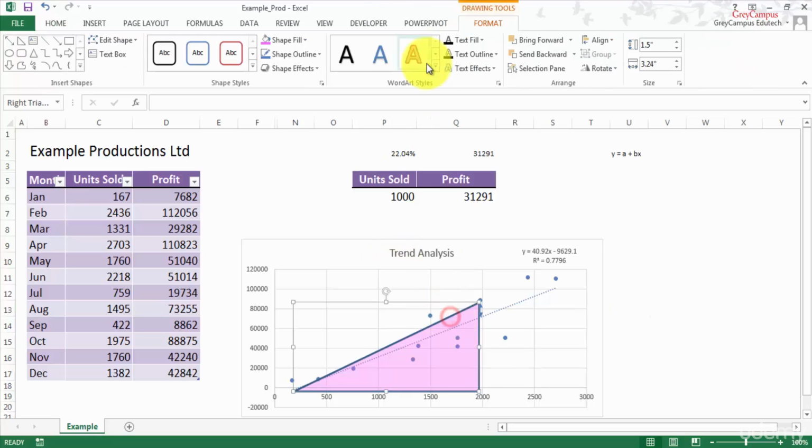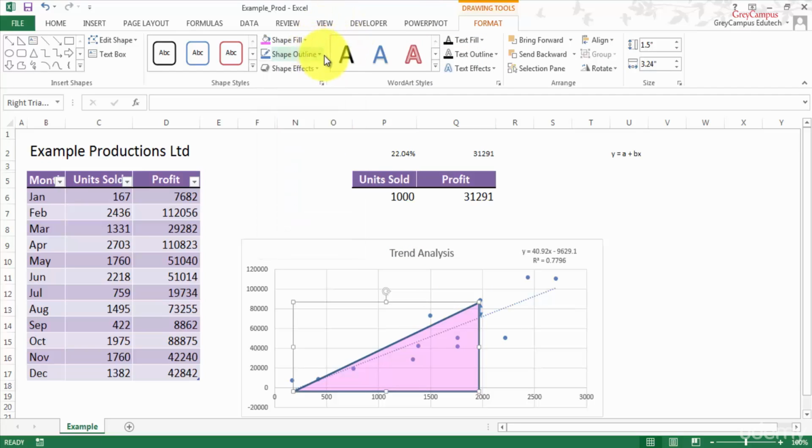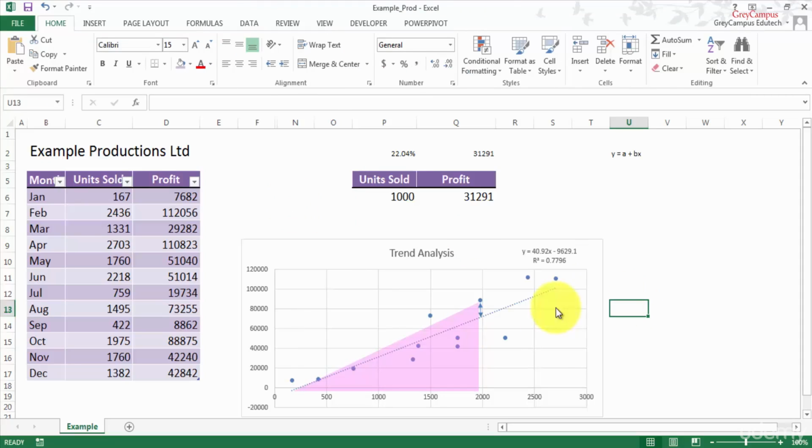If I click on this and go to format and remove the shape outline, so no outline, then you will be able to understand it better. So this is the actual distance from the trend line to the dot, and this is positive R. Somewhere we have negative, somewhere we have positive, hence we do the R square to get the actual output.